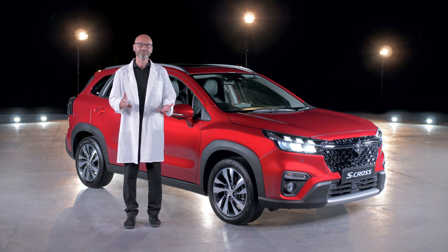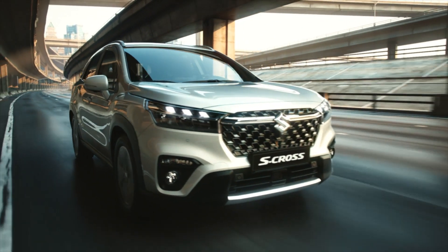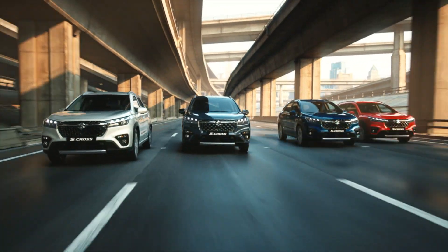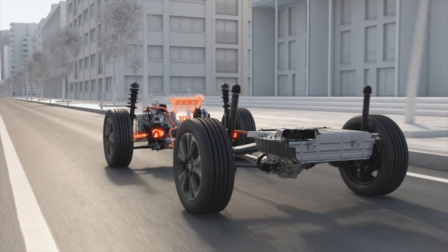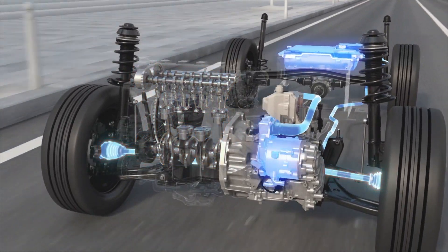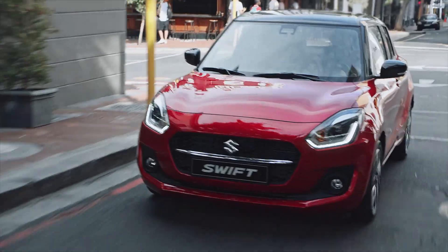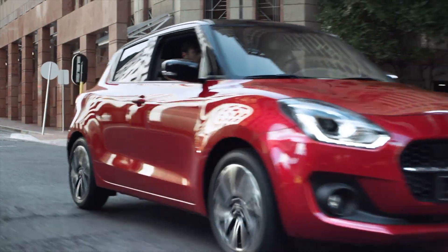Hi, I'm Duncan. Like you, I'm a car owner. And like you, I find myself looking at the vast array of options available for my next car. Electric and hybrid vehicles have moved to the front of my mind, given what we know about emissions and the environment. However, I'm also conscious that these vehicles have their pros and cons.